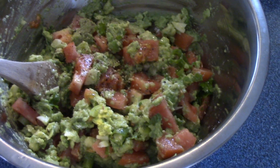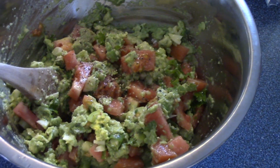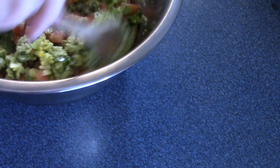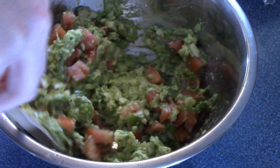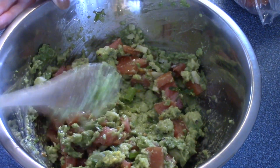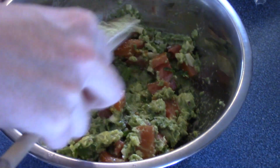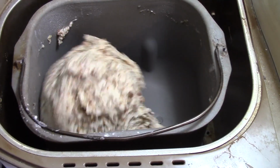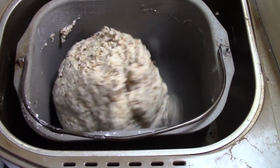And this is going to be a little dash of salt, and one more happy mix, and then the next shot will be the bread, and then us consuming this beautiful creation.